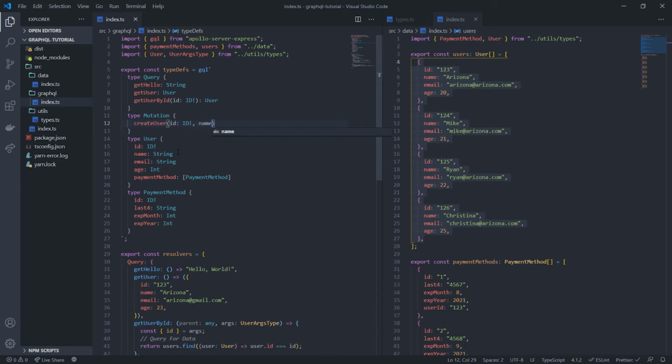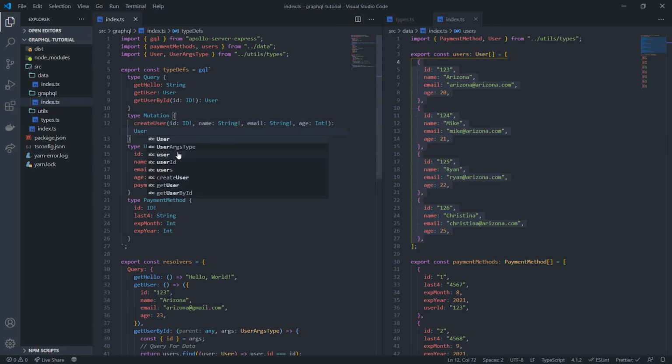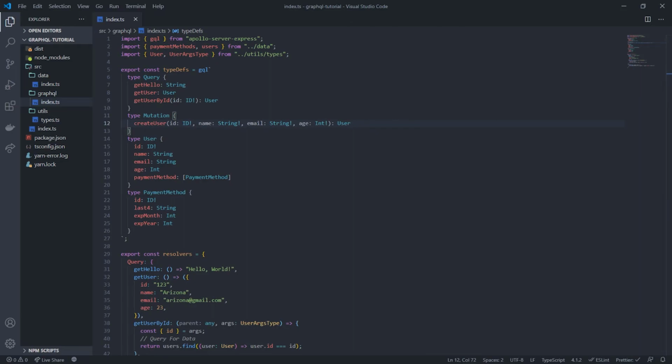We'll expect them to pass the name, which is going to be a string. And I'm going to use exclamation marks because everything is going to be non-nullable. They need to have all these. And then we're going to have age, which is an int. And this will return a User. Okay, so let's save, and our server is working just fine.